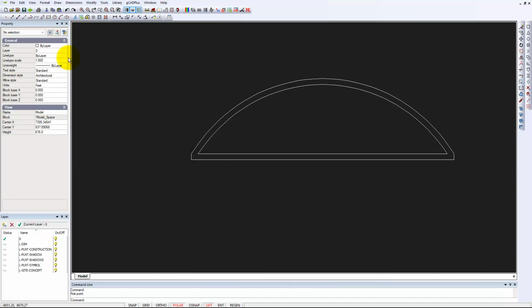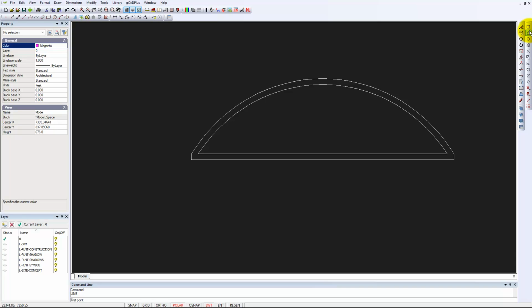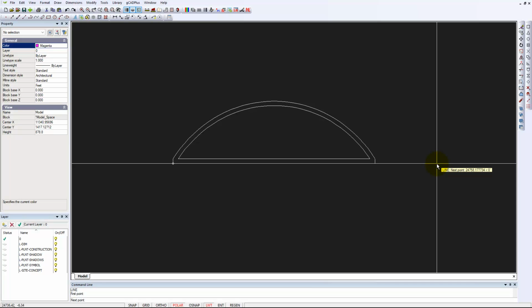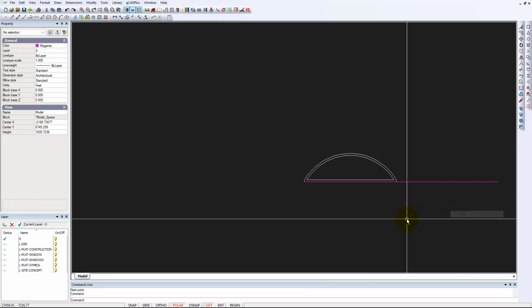Before I do this, I'll change my drawing color again to help, magenta. So right click, repeat line, jump to the end of that one. I've still got polar on, so just point in the direction that we want to go. We want to be horizontal, and type 40,000, 40 meters. We are told that's the boundary, that's the site, and right click to exit.